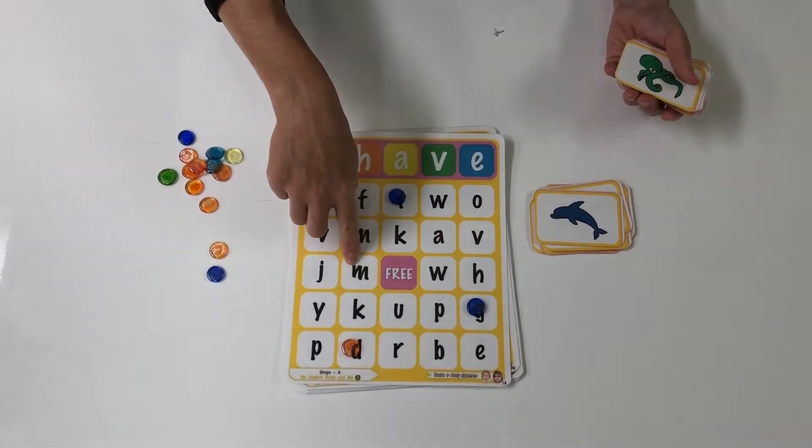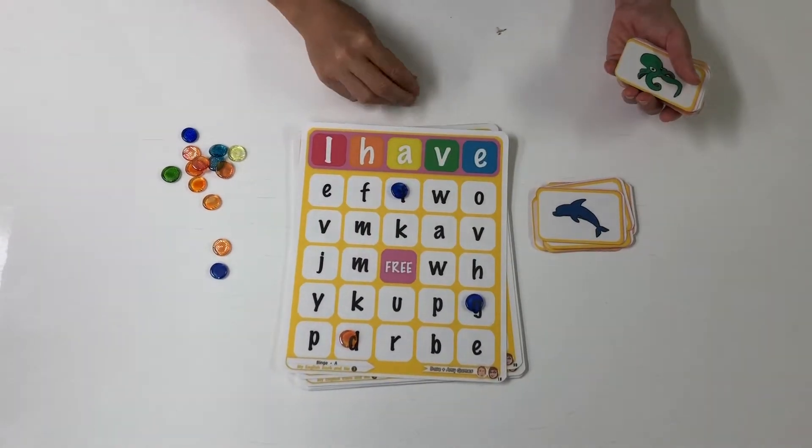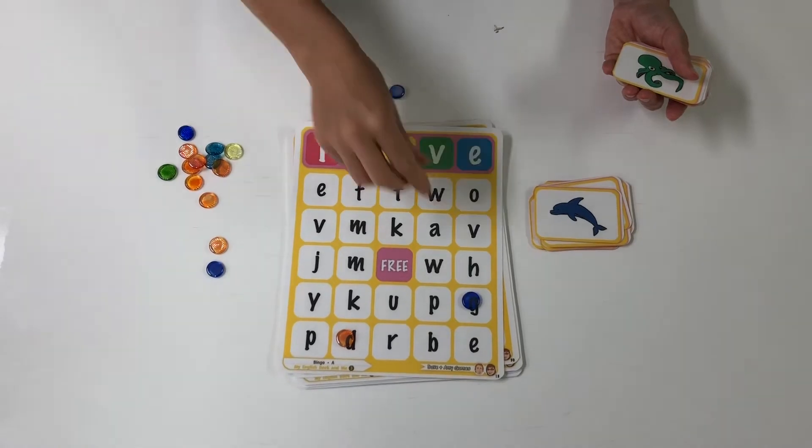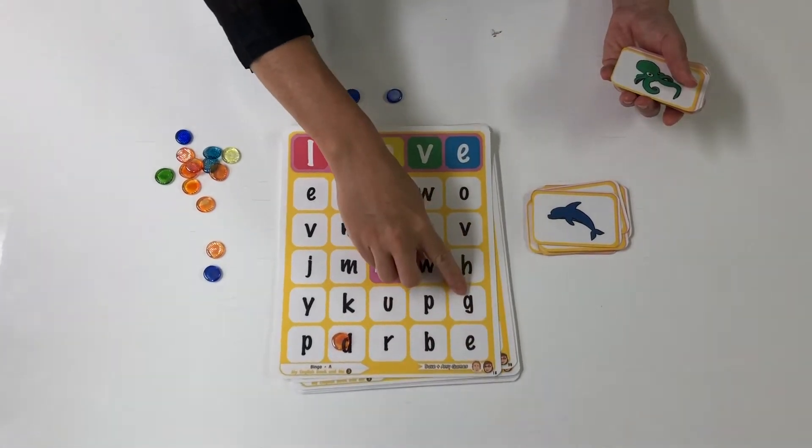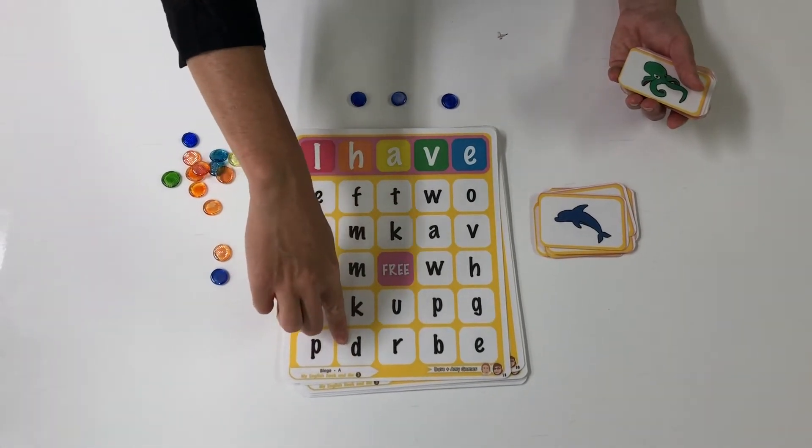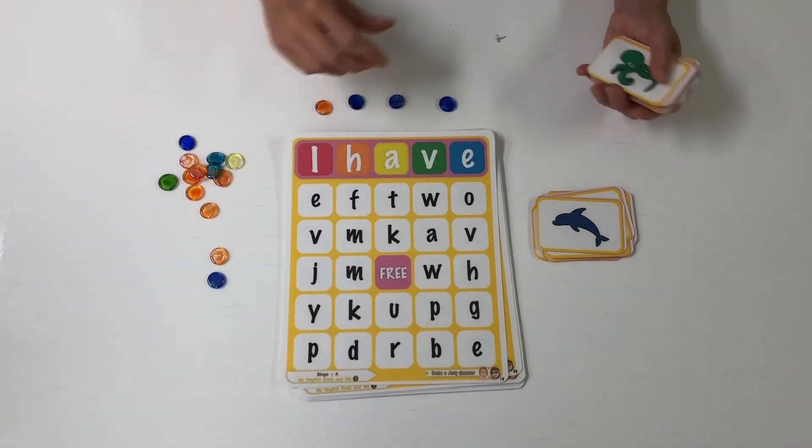Ma - moon, ma - monkey. Say two: ta ta ta - toothbrush, ta - tea. Ga ga - green, ga - grandma. Da da - dolphin, da - daddy. All done.